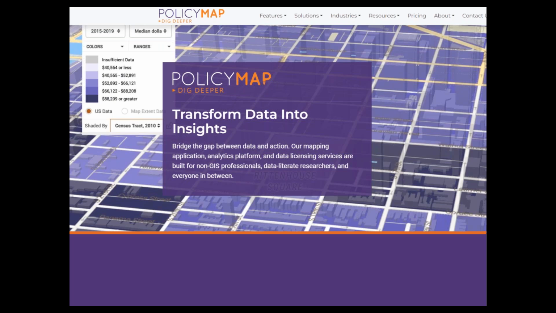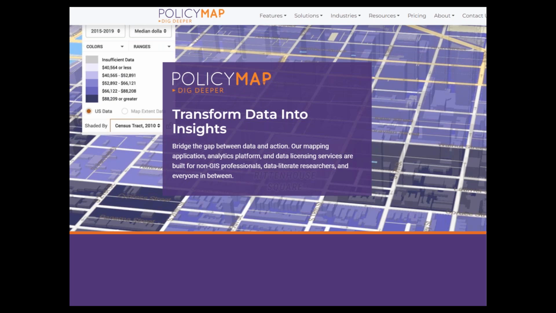To give you a little bit of background about PolicyMap, PolicyMap was founded in 2007 as a division of Reinvestment Fund. Reinvestment Fund is a nonprofit focused on data-driven solutions for community development. And it was really a tool that was created to make geographic data more accessible and actionable.